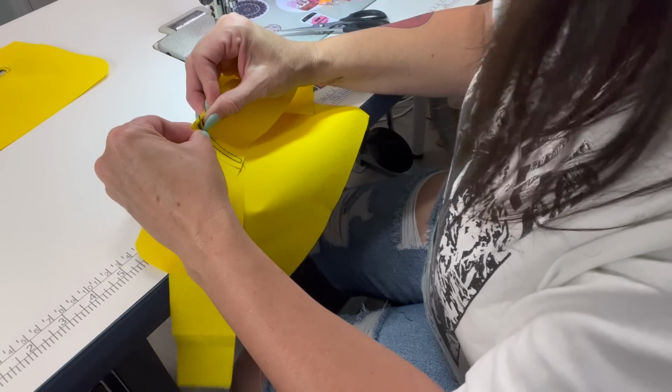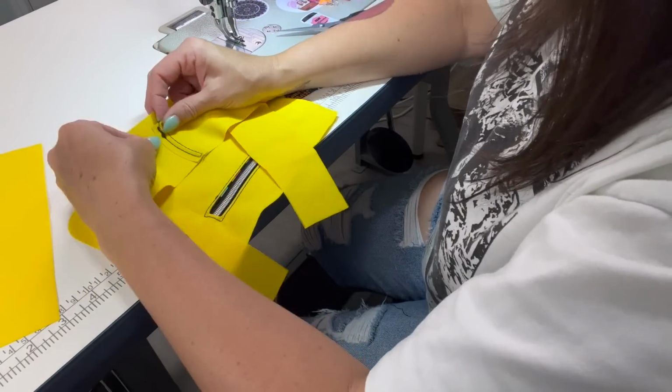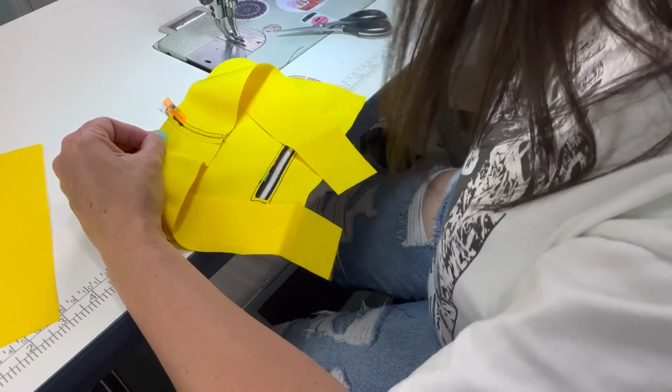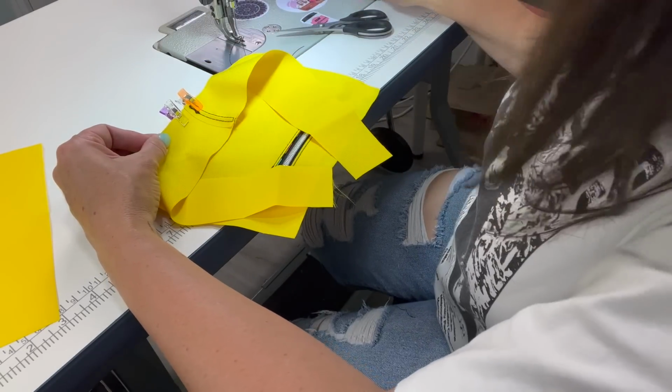And we do want to leave, oh, actually I'm going to do my zipper pocket one first. We do want to leave a hole in the lining, so we need to remember that as we go along. I'll leave the hole in the other side of my bag.